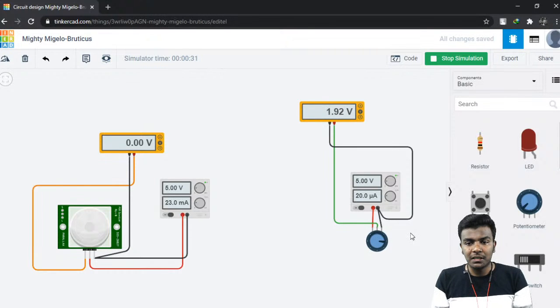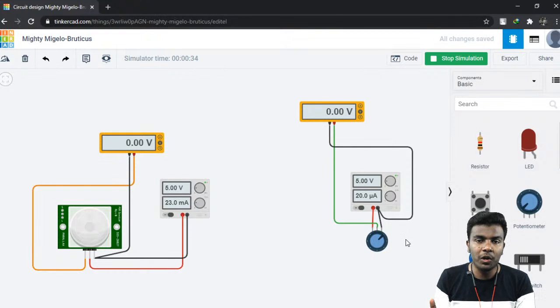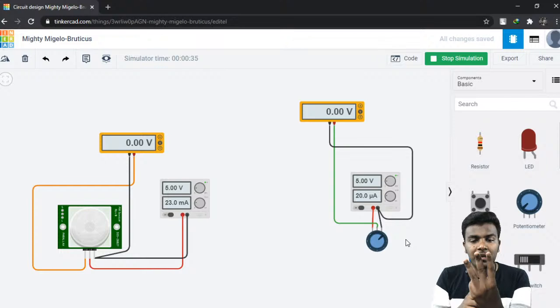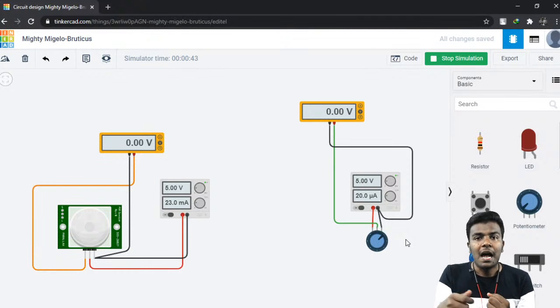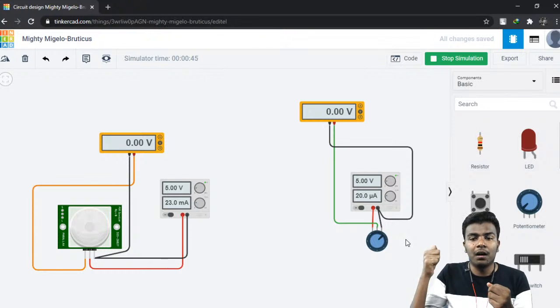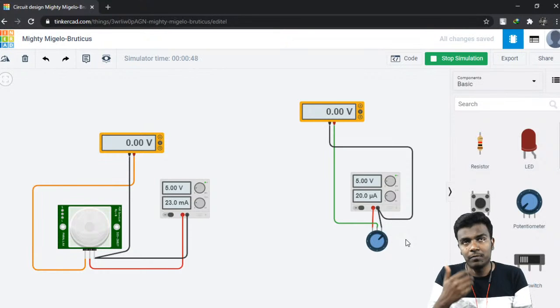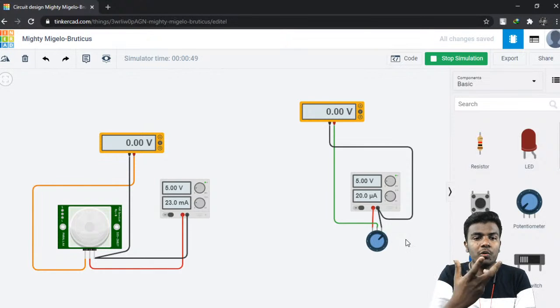So this is the best example for analog. I hope you understand this. Whatever the module is, it is definitely going to have 3 pins: one is VCC, another is ground, and another is data. On the data pin, you place the positive end of your multimeter, and place the negative end on the ground pin of the module. Do it in real time whenever you see a new module or sensor.